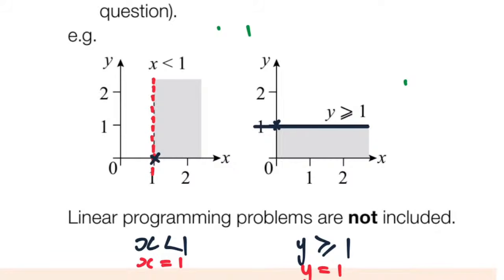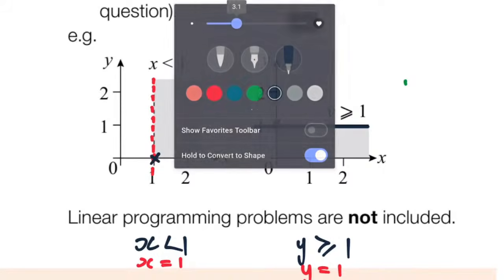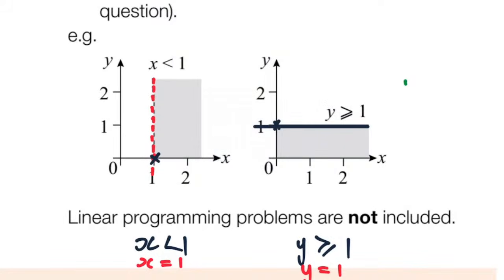Now let's talk about regions, because the next step is shading. So we have these equal signs to do the lines. On the lines, everybody is fine. What is the secret for lines, sir? You put an equal sign. Don't leave it as an inequality sign. You're not going to put any line if it's an inequality. Now you have your lines. It's time for you to shade regions.